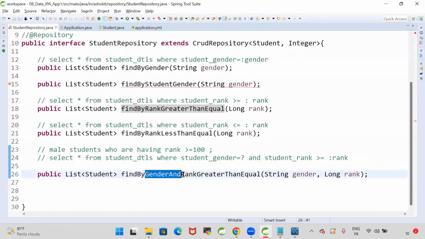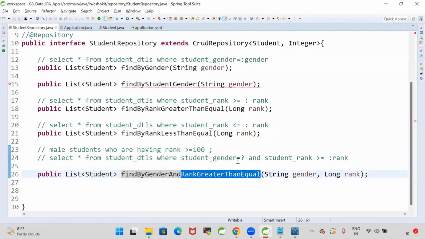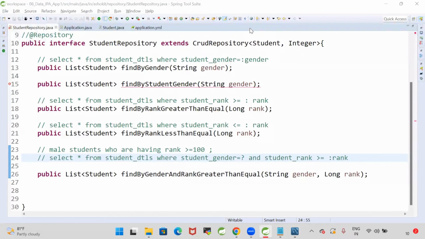That is findByGender and RankGreaterThanEqual. Based on the two conditions, it retrieves the data. Are you clear with my point?